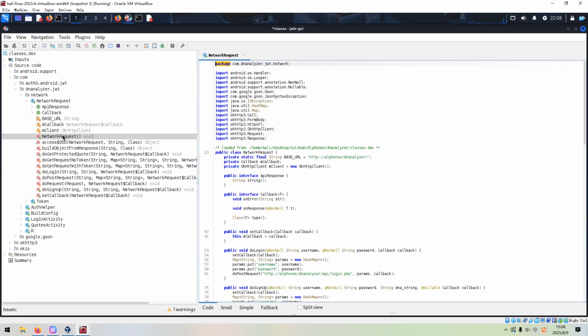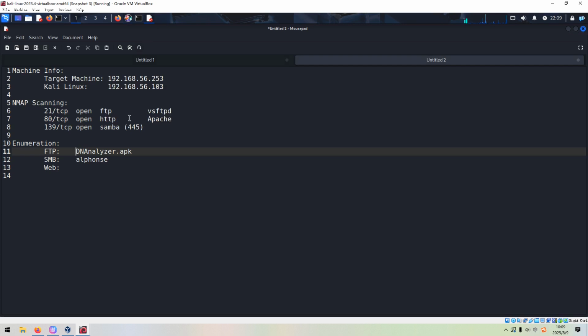So how about this? Yeah, this one. And here we can find rich information. For example, we can find the domain name. We can copy, maybe we can copy and paste over here.